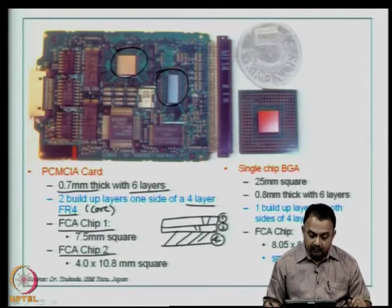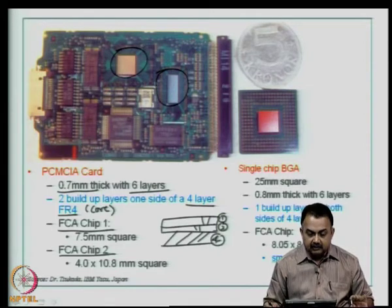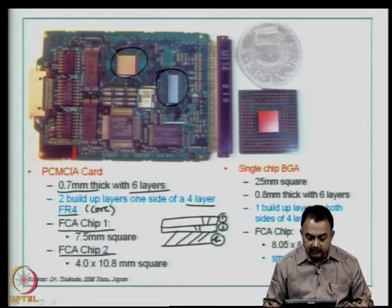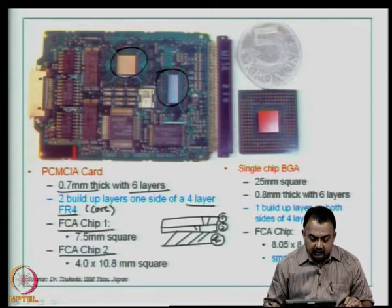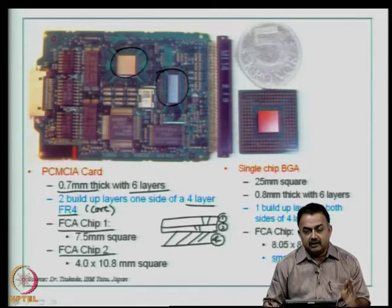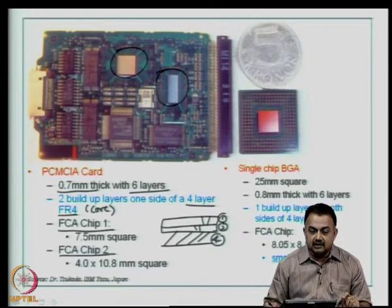There is no packaging — it is a bare die flip chip methodology with a reliable interconnect. All components are surface mount including resistors and capacitors. Mechanical drilling has been eliminated except in the core structure, and no through-hole components are used. This shows the progression from conventional multilayer boards, where limitations existed for high performance due to size, toward microvia boards built by proper design methodologies.